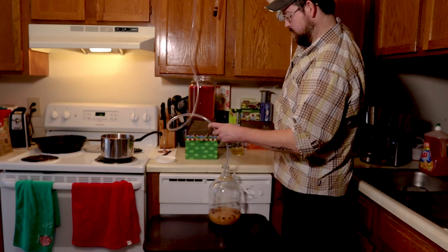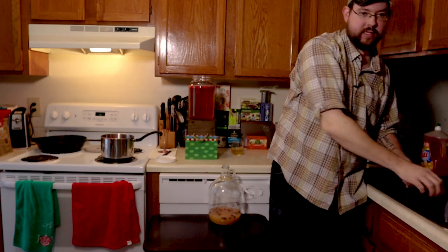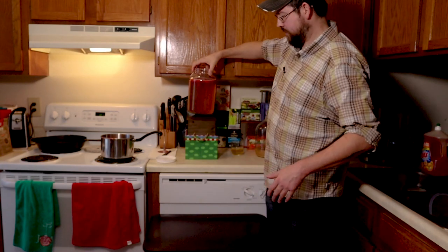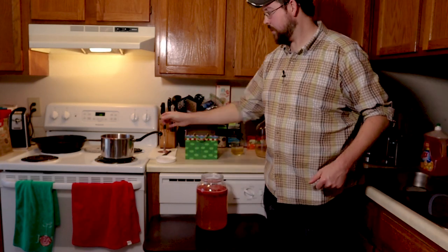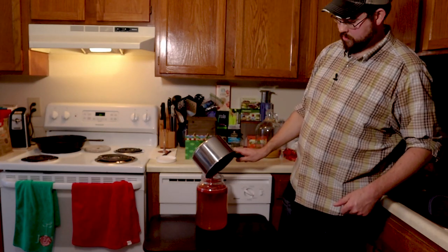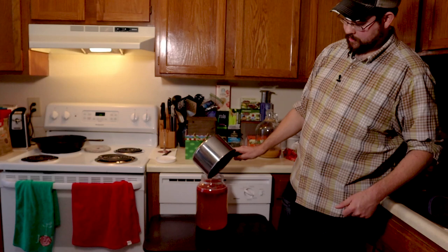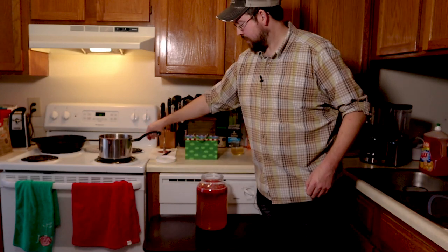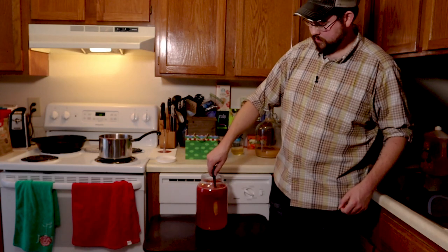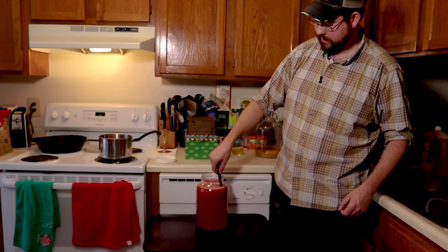Empty out your hose. Throw it back over here. Now, again, sanitation at this point is still key. I've completely sanitized my workspace. Everything's been wiped down, even things that aren't touching the mead. There we go. That looks a lot better without having to waste a ton. Now, what you can do is just give it a tiny little swirl. You don't really want to do too much. You don't want to get a ton of oxygen down in here. I just want to get the strawberries all blended in together.